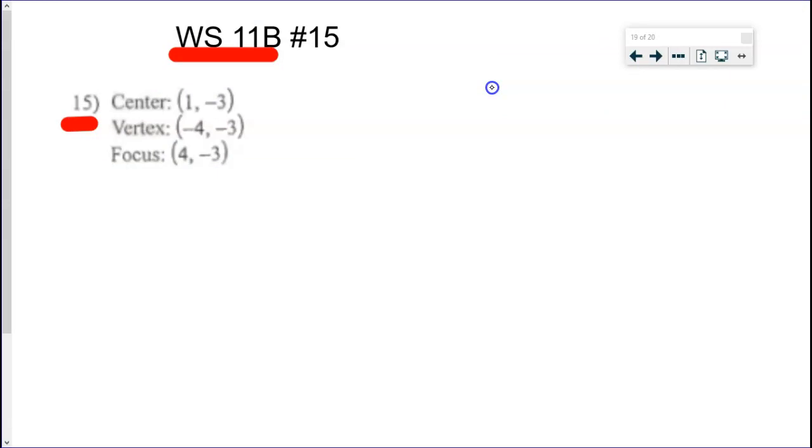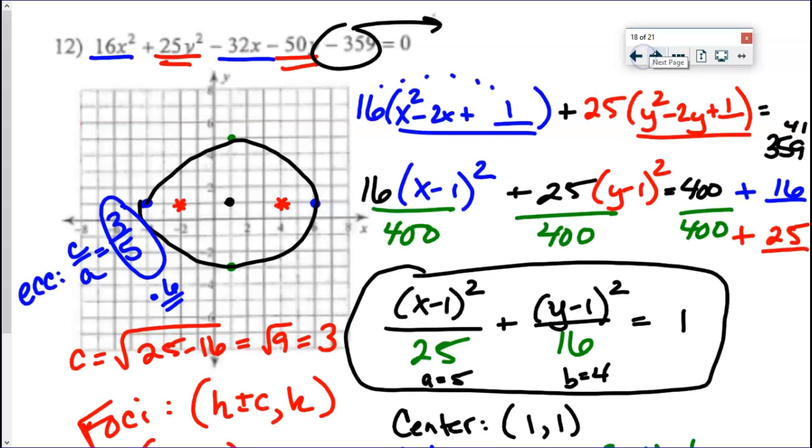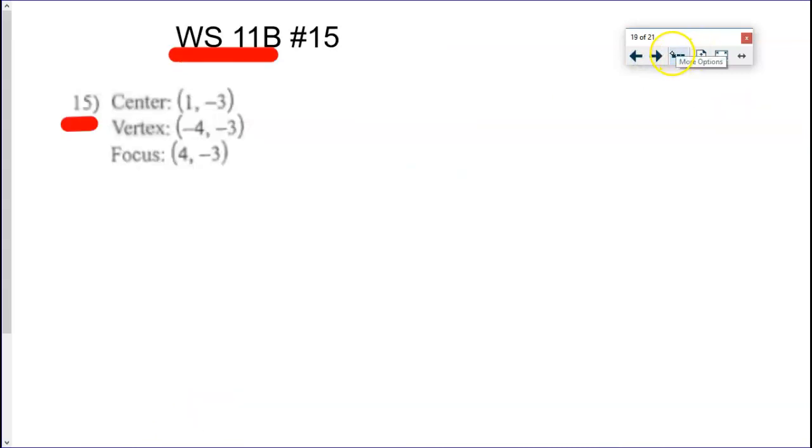Oh boy, doesn't that look fun. All right, this new stuff might be difficult for you, especially if you haven't done your homework. They give you the center, the vertex along the major axis, and then a focus point. That's a little harder than what's actually on your test. What's on your test is a major axis question, so it gives you different information. But that's okay, we got this.